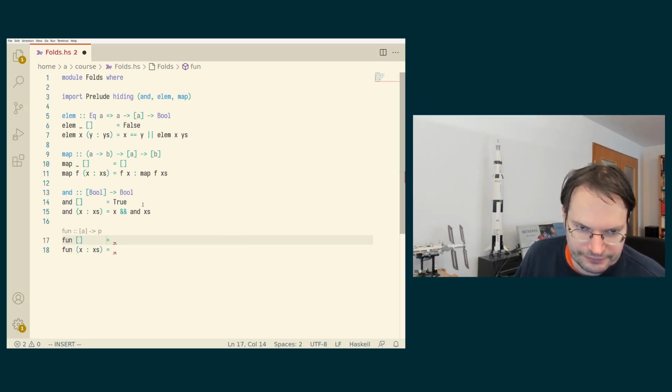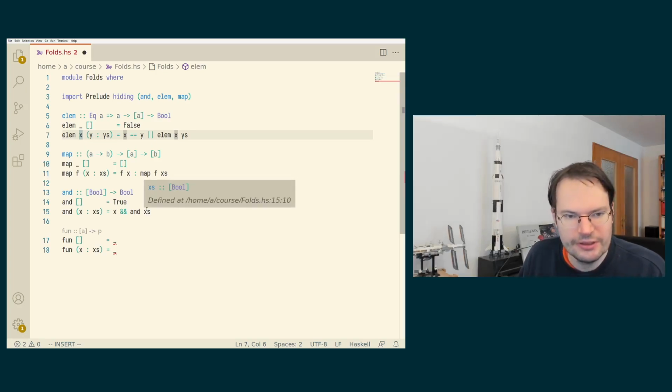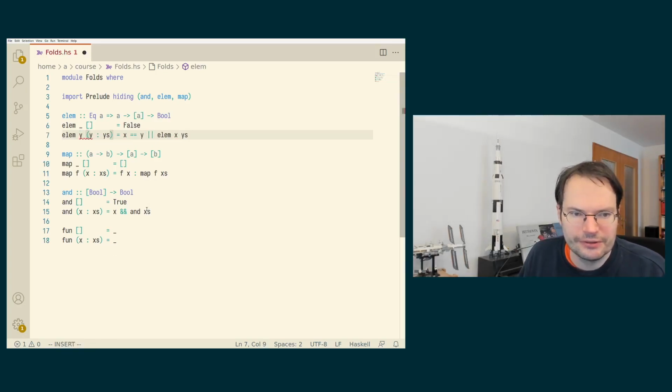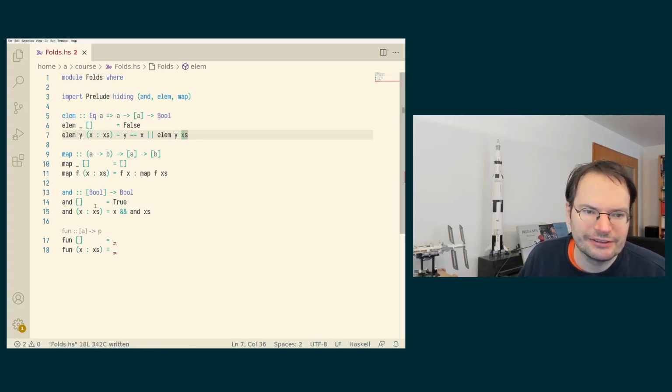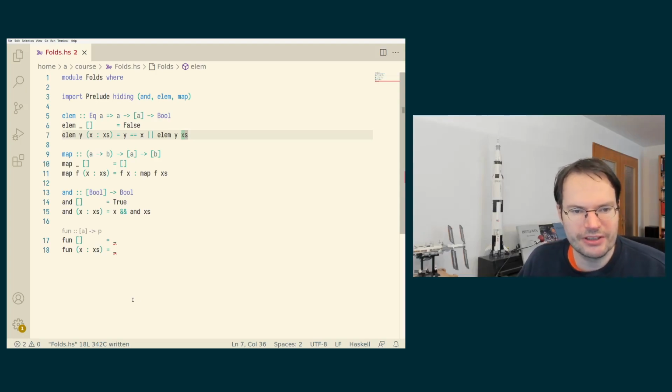Now, what else is possibly the same in all these three, apart from having these two cases? Is there something the same? Perhaps I can even make the naming a little bit more symmetric, so that the list that I'm matching on in all three cases always uses the x cons xs pattern, so that we have an easier time matching up different pieces.